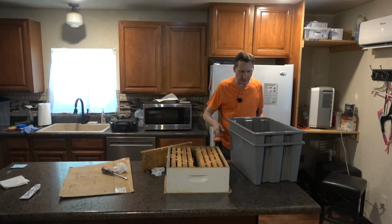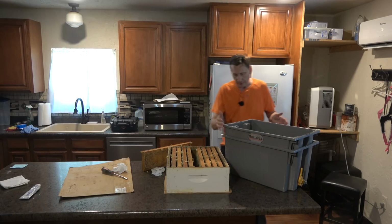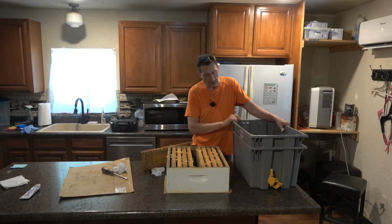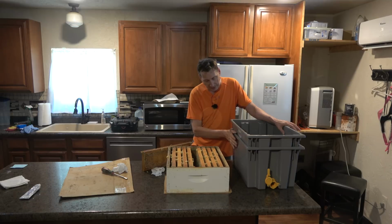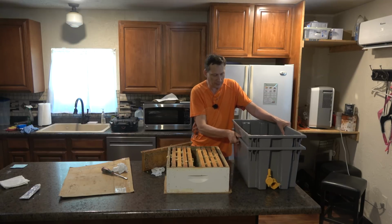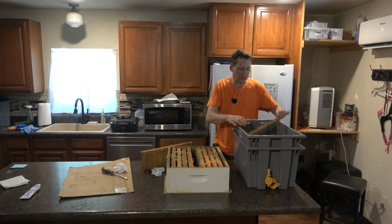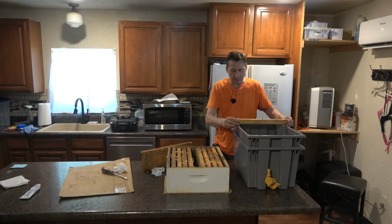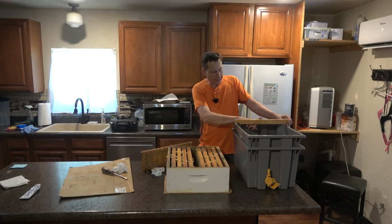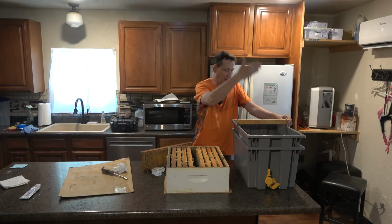Okay, this is the decapping station. I've got 2 of them. I got these from Mann Lake. It's 2 gray. They're pretty rigid. They're not like a tote. They're really strong. And it comes with this little wood crossbeam that you put on here. It just has a screw through it, so you can set your frame on and hold it, which works really good. And we'll run our hot knife down it.